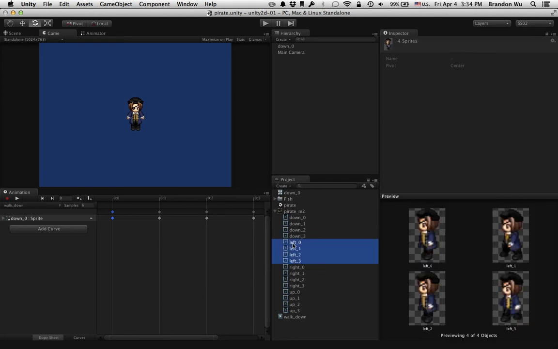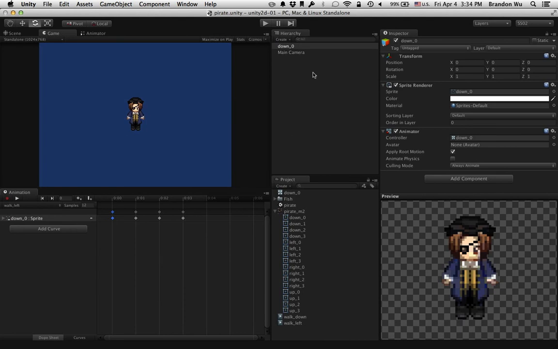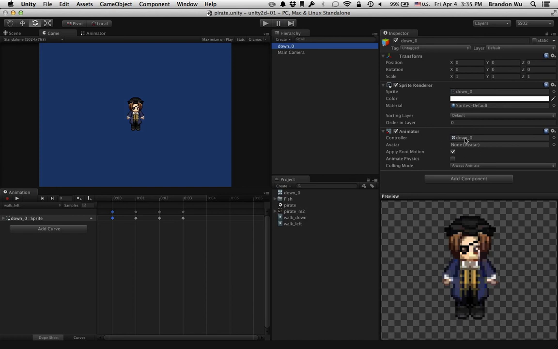And we can simply drag this into this object, and Unity will prompt to create an animation. So we give it a name. Now see, we have the walk left animation. It's not going to create a new animator because we dragged these sprites into this one object.